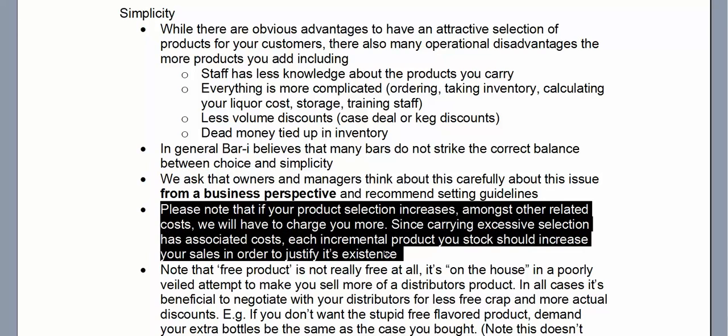And the only way to keep it in check is to say, you know, we only have 150 liquor bottles or less. Then when you're at 150 and your distributor comes in, you can say, well, actually we're at max, we need to use up a few more, and it puts you in a better position.